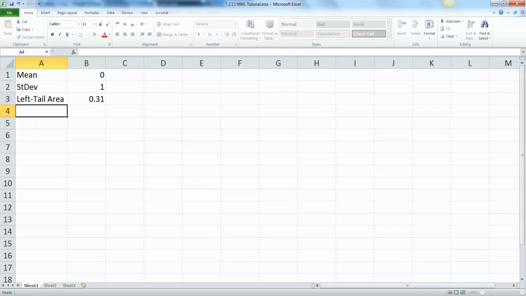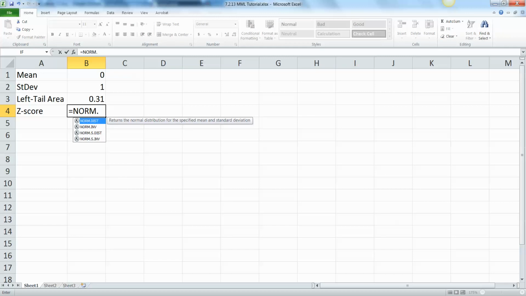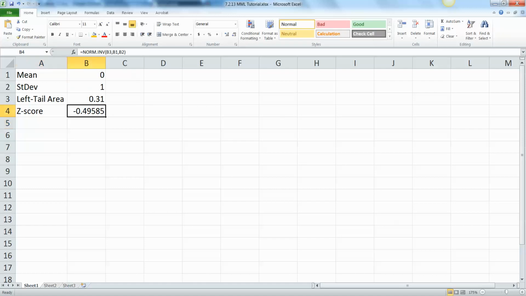In this case, it was 0.31. So the z-score is equal to norm dot, technically you'd use S inverse, but I'll just keep you using the same thing every time. So it's norm inverse. The probability is 0.31, comma, the mean was 0, standard deviation is 1. And there you have the same value.